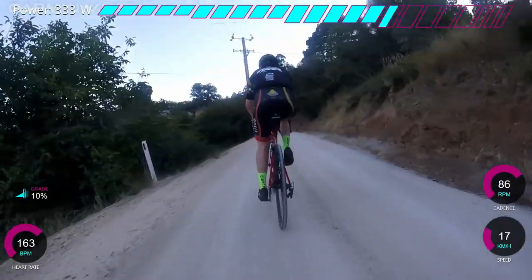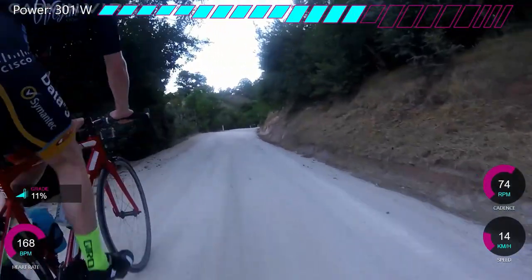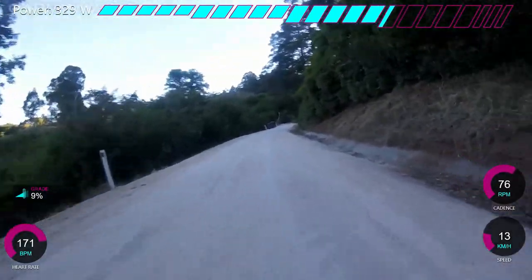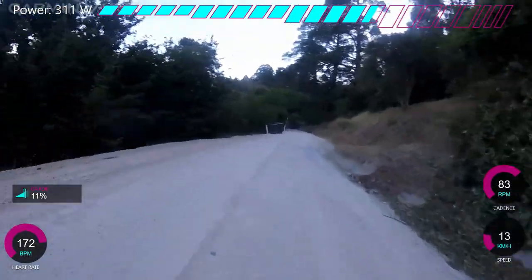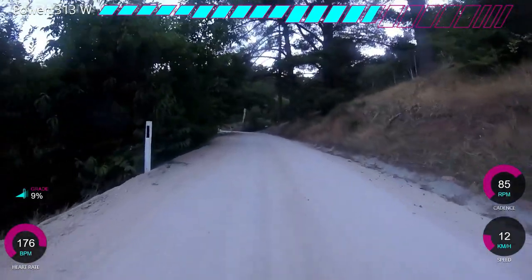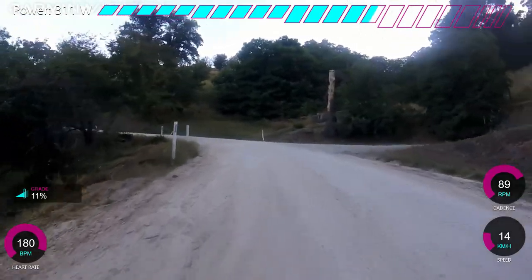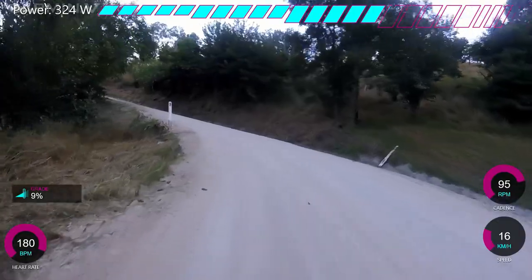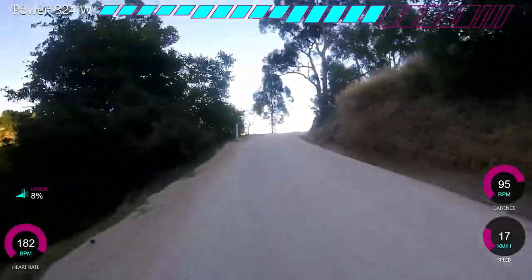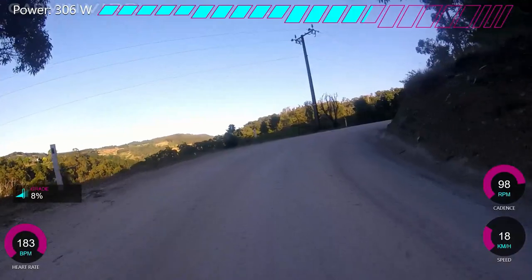I haven't checked my normalised power for this effort - probably should do that. I think it would be closer to 300, maybe 320, because there were some good parts where I was hitting good numbers for well over 30 seconds. A lot of the ramps I think were 30 seconds to a minute, which would increase the normalised power. Normalised power basically works like this: you take a 30-second rolling average, put it to the 4th power, then take the 4th root, and you basically get the average of those all added up. So if the effort is 15 seconds it doesn't boost normalised power as much, but if it's 30 seconds it does. I've stormed up on my own and hit some more numbers - up to 320, 340. I knew there were some descents so I could push a bit harder and then recover, then push harder again. On a climb like this with varied gradients you need to put in surges to keep the momentum going.